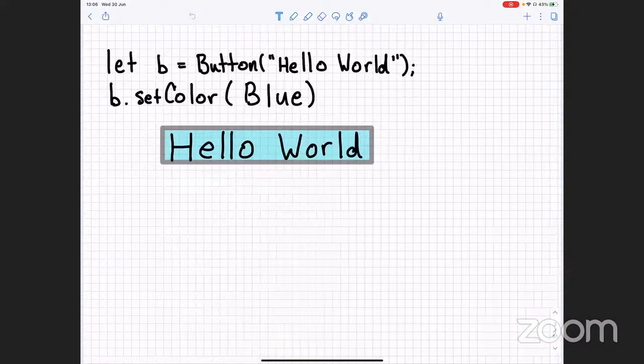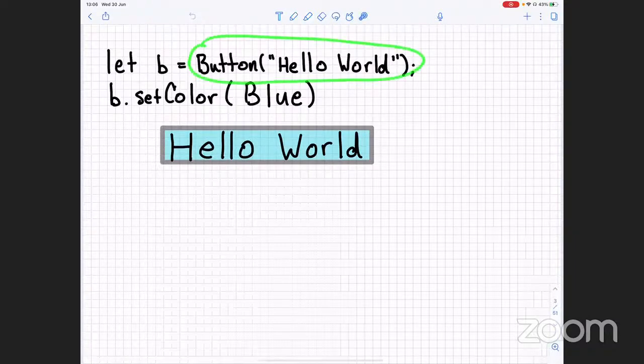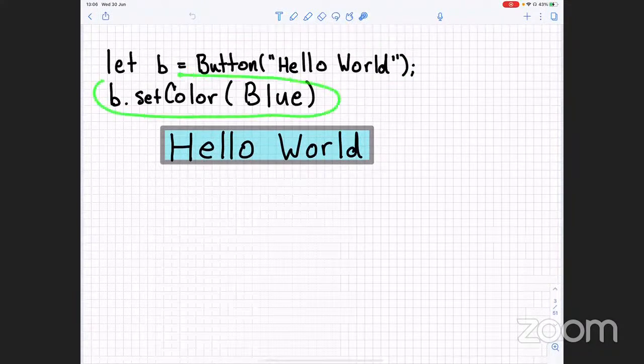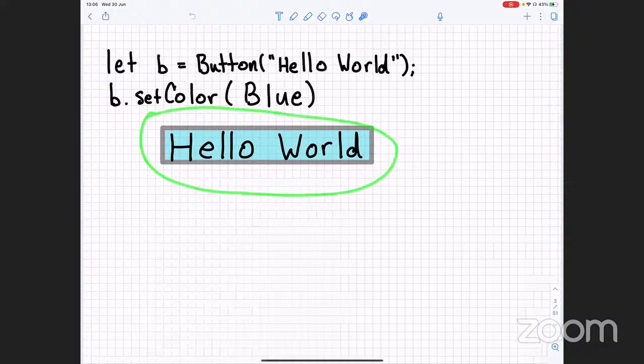If you wanted to make a button in JavaScript, you'd write something like this: I'm going to create a button object by calling a method to create a button object, and then you invoke further methods to update its state and set any properties that you want. So we've invoked a button and we've written hello world on it and we've turned it blue, and now you can see my ASCII art button. Because that's not quite ASCII art, it's like hand-drawn art. So this is basically what building a little widget tree in JavaScript is like.